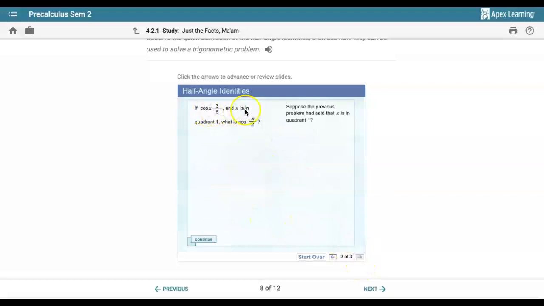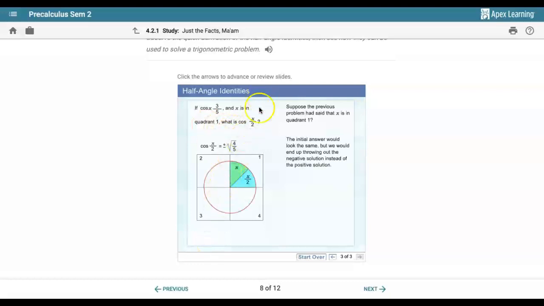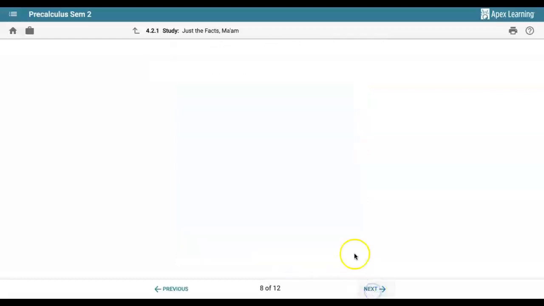This one is the same problem, except it's asking you to deal in quadrant 1. If we were dealing in quadrant 1, it would look the same; we could plug it in. But our value would have to be positive, because we're dealing with quadrant 1 and our cosine value would be our output. So again, it's not just solving the equation, it's solving and then double checking against what you know, what you have, and what you need.